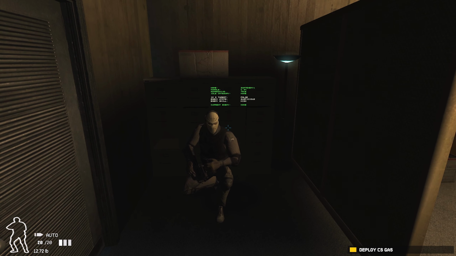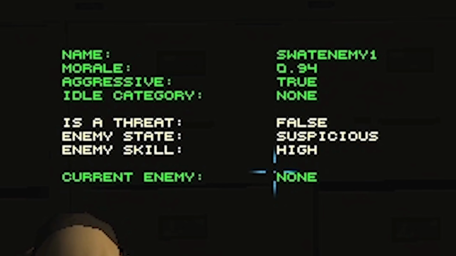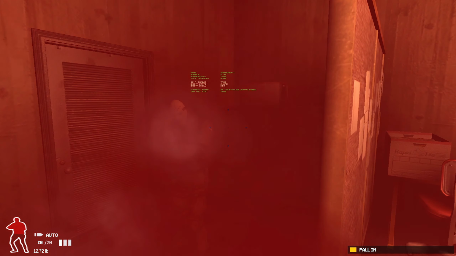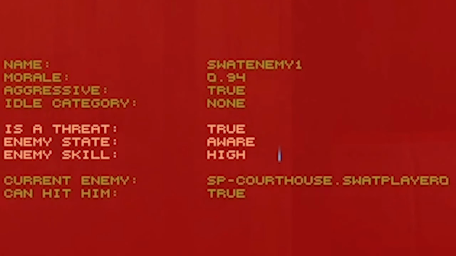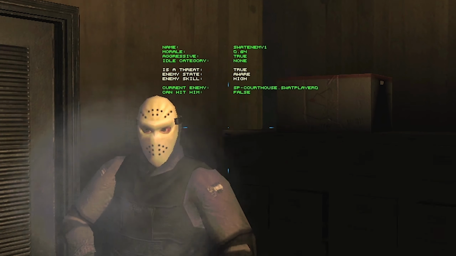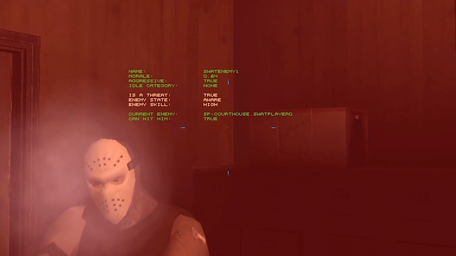Now this enemy AI I gave a heck of a spook, so he is suspicious. You can see also his enemy skill is set to high, and whether or not he is a threat is false, because he can't see me right now because I am ethereal. You can see it is now set to true, and who he is currently targeting, along with whether or not he can hit me. Now his morale is at 0.94. Since he ran out of ammo, his morale dropped even lower.